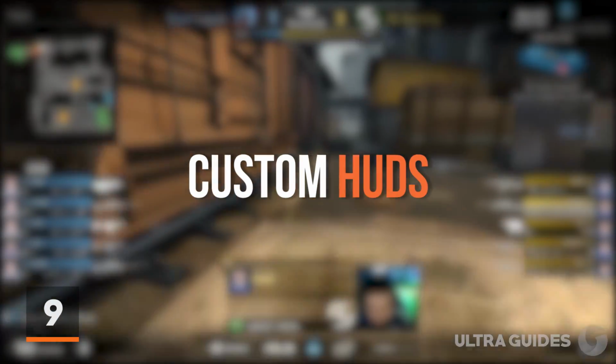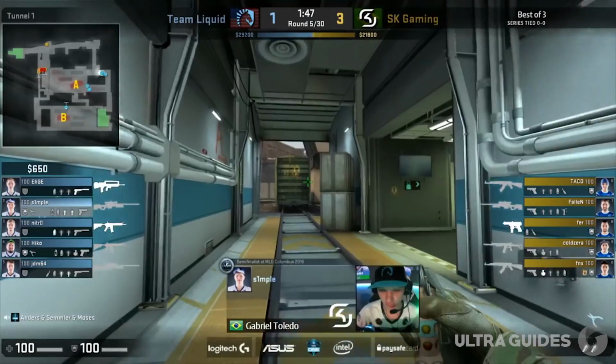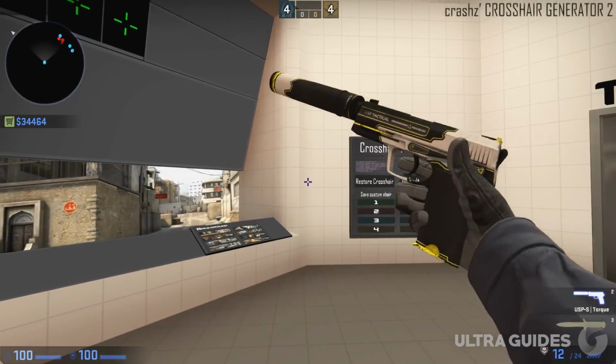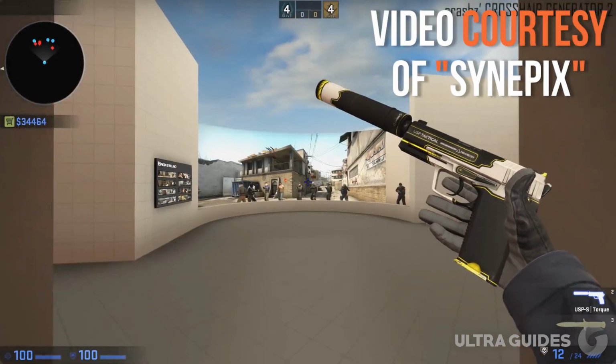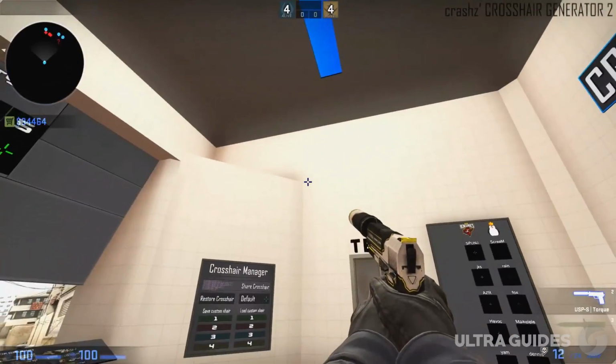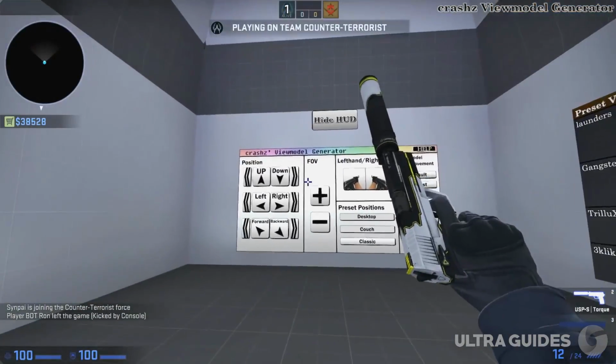Continuing to number 9, custom HUDs. As of right now, we don't have too many options when it comes to our HUDs in game. If you don't know what HUD means, it stands for heads up display, and it's basically where you can see all your non-direct information on screen, like your minimap, ammo, health, and so on. And players have been wanting to be able to customize their HUD to their exact liking, because every 10th centimeter of a difference matters, making a difference, right?